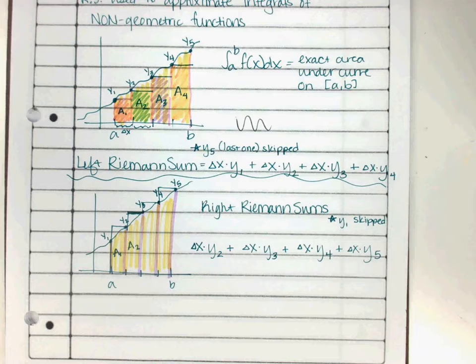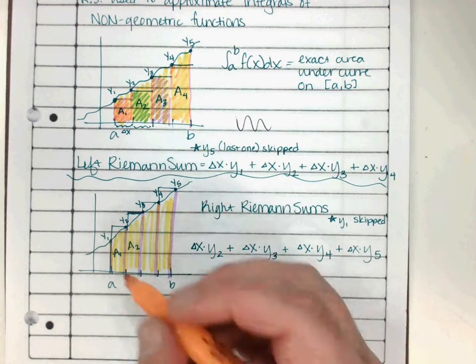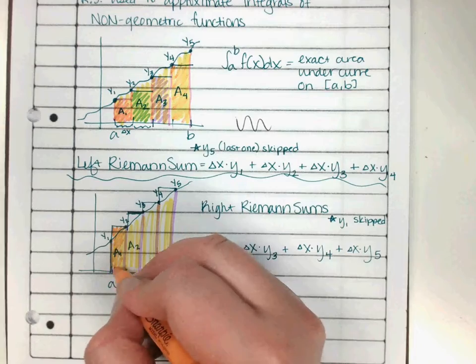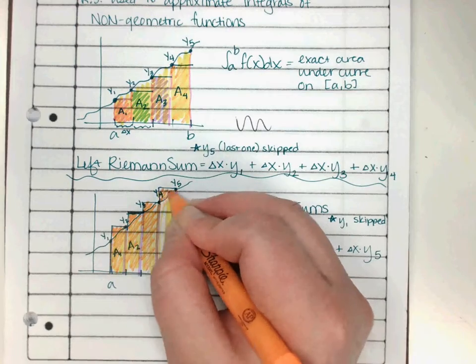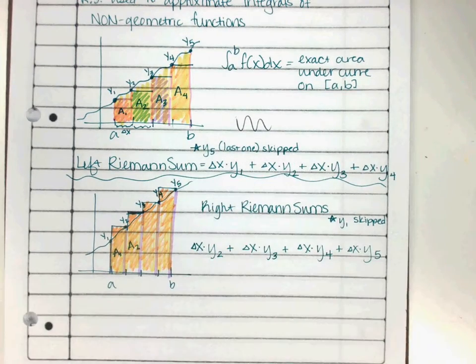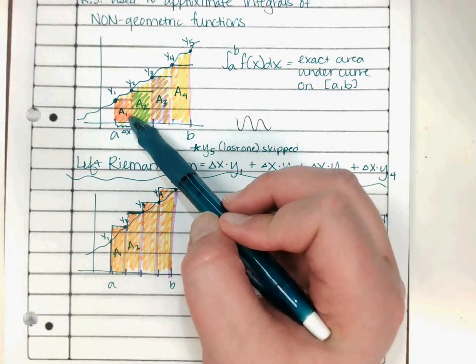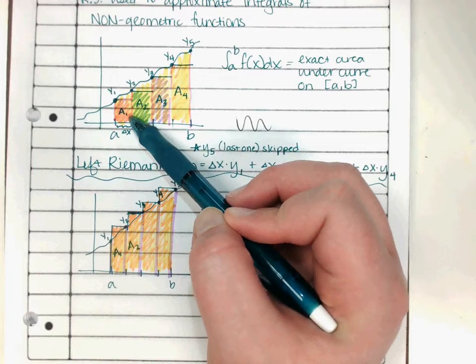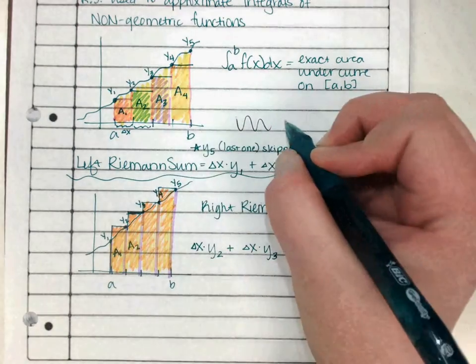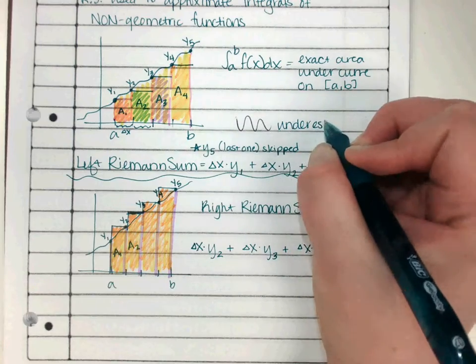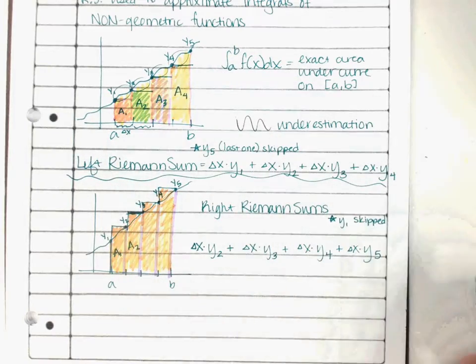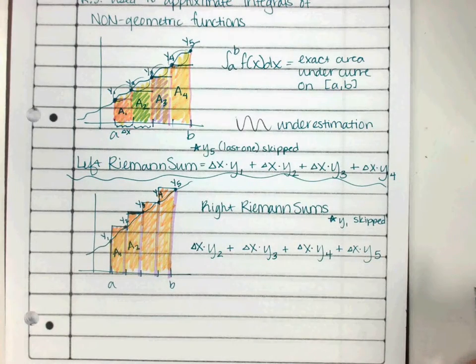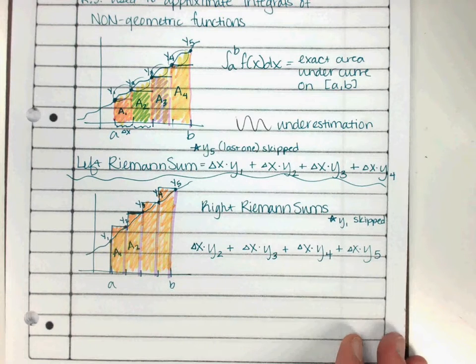Okay, now that we've already drawn the picture, I'm going to shade it in here, and let's talk about estimations. So remember, the rectangles are approximating the actual area. So look at picture number 1. How do my rectangles compare to the area? Are they exactly the right size, too big, or too small? Okay, this is an underestimation. The reason why is because each of these little chunks here are error that you missed. Make sense?